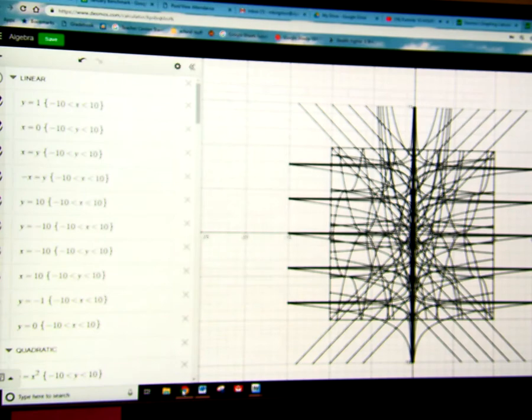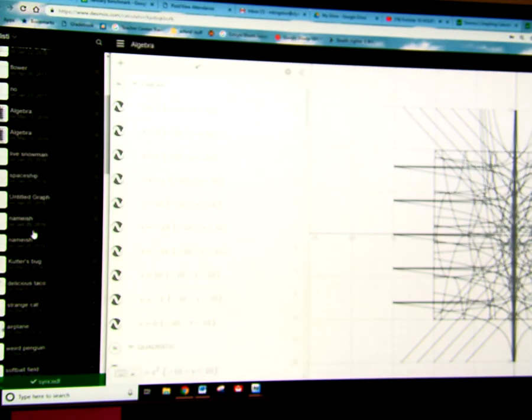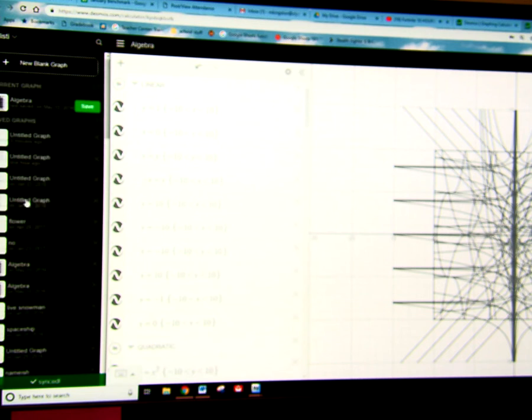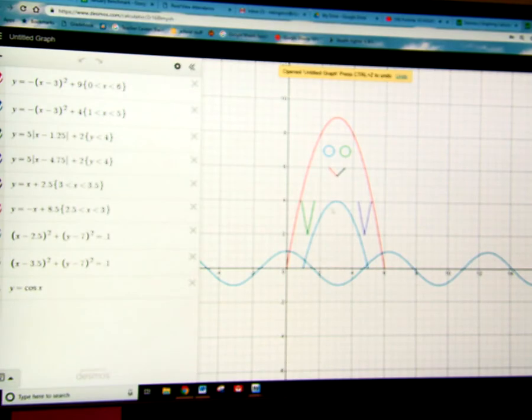Now, how many did I have? Let me go back to that untitled one that I just did. How many parabolas did I have in this graph? 2, right? I have 2 parabolas. So if I need to add 3 more, right? What if when I'm doing my parabolas, I end up adding 4 more? No. Not this time. Normally it is, right? You'll see why it's not this time in a minute, okay?